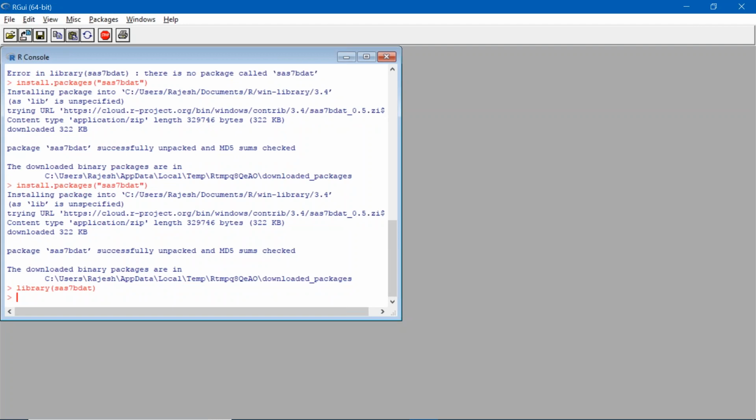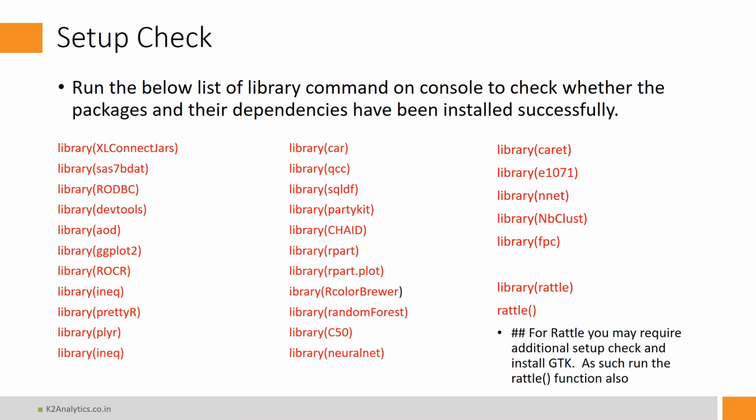Functionalities are there in packages in R. And if you want a certain functionality to be used, you have to load that package in memory. To load it, the command is library. If the package is not installed in your machine, it will give error. And if there is an error, which means package is not available, you have to install. And the command to install is install.packages. Okay.